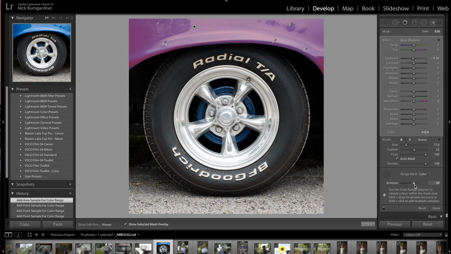And then you can change the amount of it. So if you move it to the right, it's going to mask more. And if you move it to the left, it's going to bring off the mask some. So we're going to go up and do almost the full mask here, because that's the point we're looking at and where it's looking good. So let's see, we kind of darken it, and let's kind of bring up the saturation on this so that blue's really popping. So that's how you use the new range mask for the color option.